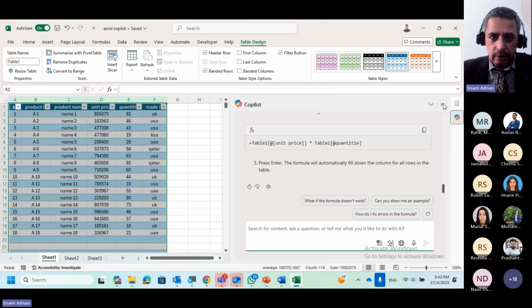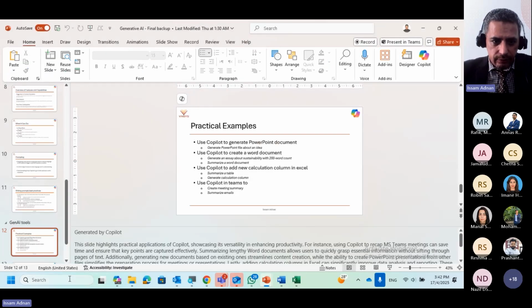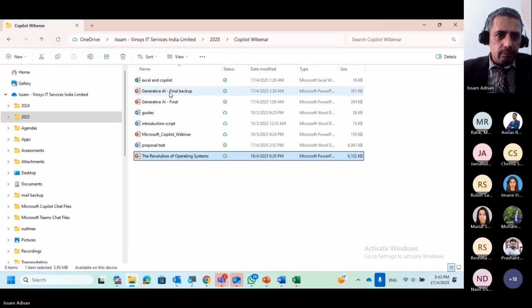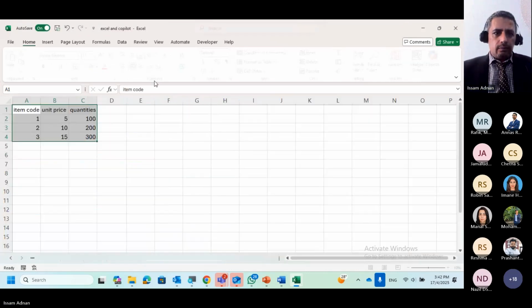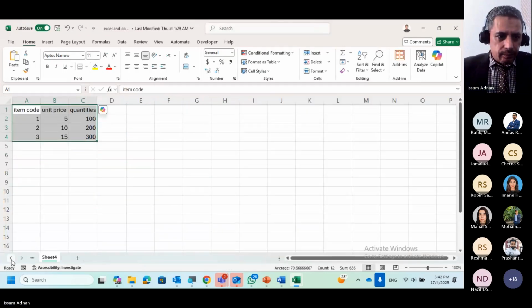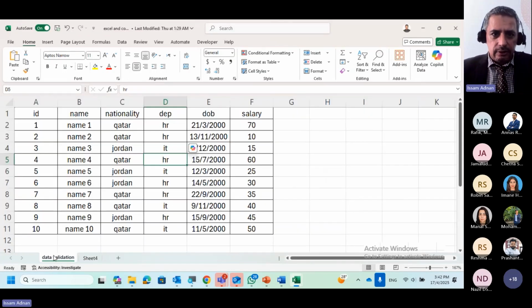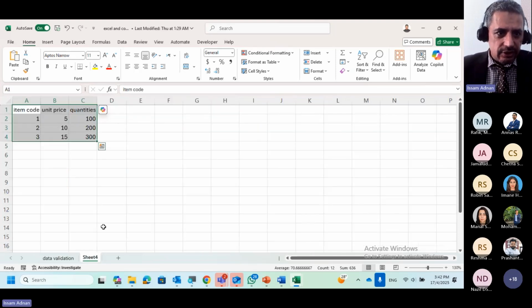Okay. I will leave this file and I will go to another file. I'll go to this file, Excel and Copilot. And this is data. Now this is the salary. And this is the data.